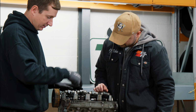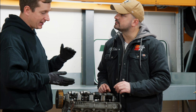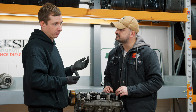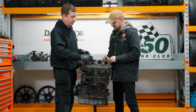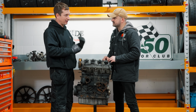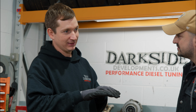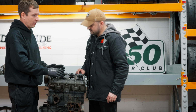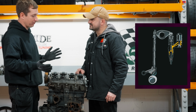When the cam's turning, it pressurizes this. I think these go up to, at peak, 2000 bar, which is probably 8 or 10 years ahead of the common rails at the time. So that's why VW chose the PD over the common rail. But that's 2000 bar peak, whereas a common rail, if it's a 2000 bar system, would be 2000 bar all the time at high load. So this is quite a soft start, big squirt in the middle, and then it tapers off.